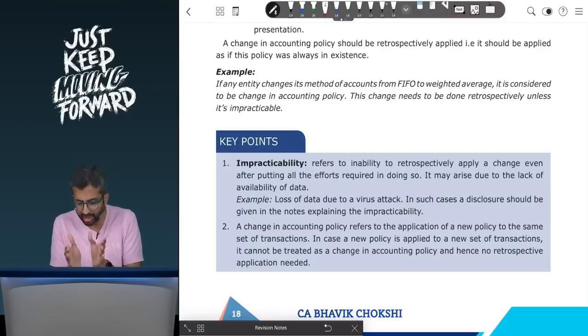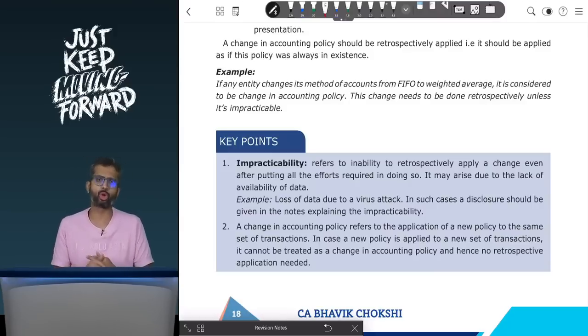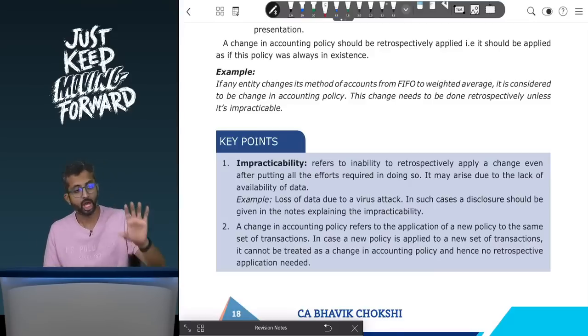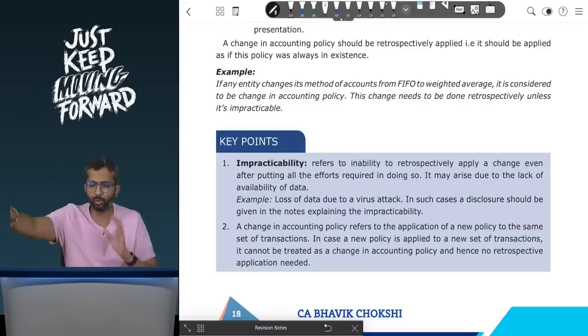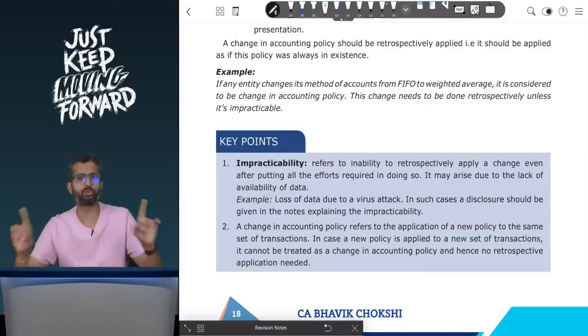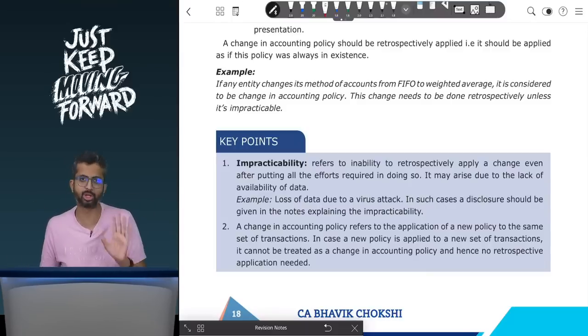Let us say there is the same item of inventory. Let's say petroleum products, which we were earlier recording using FIFO, you are now deciding to record using weighted average. However, earlier you are a seller of petroleum products, you are recording them using weighted average. Now you discontinue the petroleum business, you start a consumer goods business, and you start with FIFO. There is a new method, that is FIFO, for new items of inventory. This is not a change in accounting policy, and will not require a retrospective restatement. Are we clear with this?